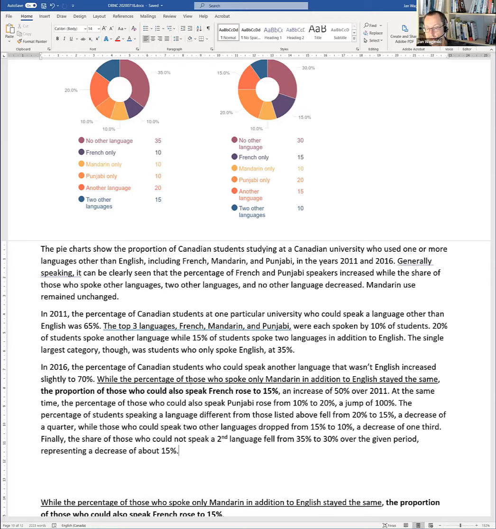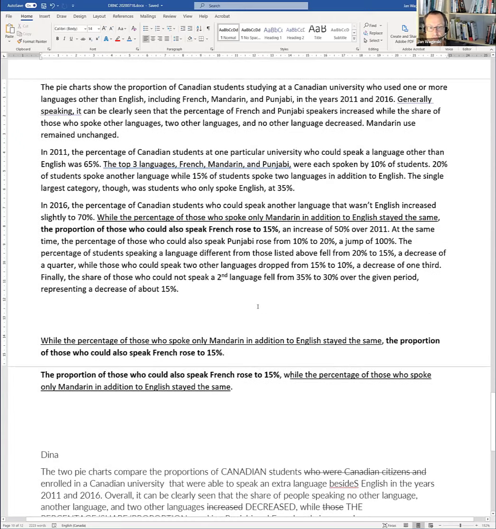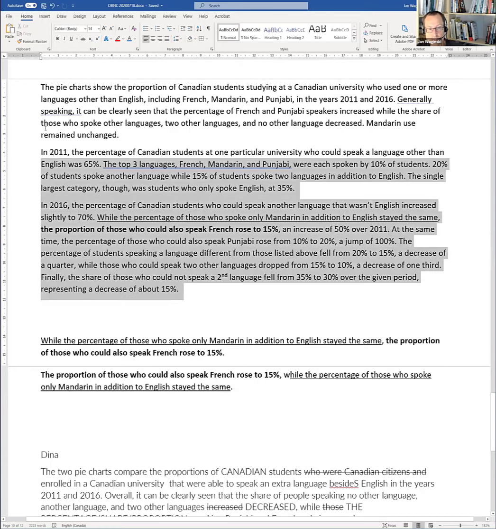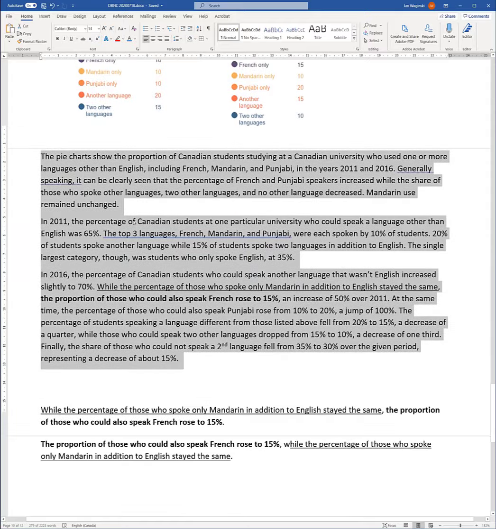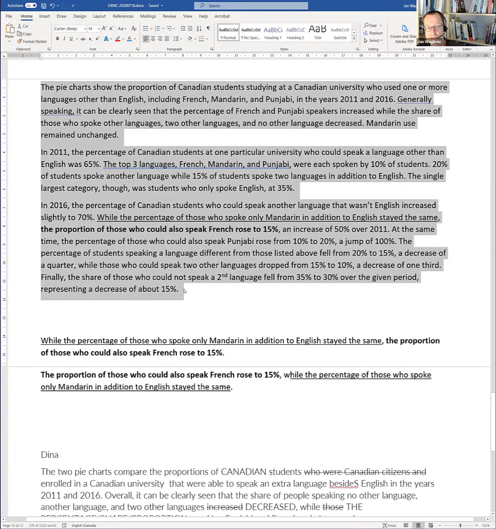I'm probably going to repeat this another few hundred times, but your goal is to make this as clear as possible for the reader, not for yourself. A good way to evaluate your own work is, let's say you wrote this. Just put away the chart for a second so you can't see it. You can either do this yourself, but it's probably better if you give this to someone else. Ask them to read this and draw the chart without ever seeing the chart first. If they cannot reproduce this kind of chart just based on your description, then it means your description isn't very clear.